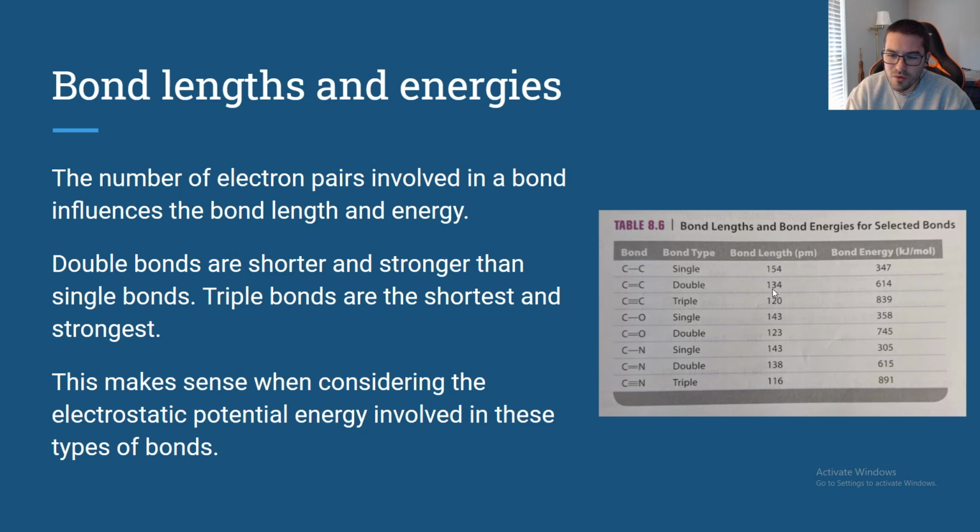Okay, the actual values here, guys, are not important, but what you're supposed to know for the course is that as bond order increases, like from a single to double to triple, bond lengths shorten. And the bond energy, the amount of energy you would have to spend to break that bond, increases. So like I said, when the bonds shorten, think of it as them sort of tightening up and becoming harder to break. And this is true for carbon-carbon bonds, carbon-oxygen, carbon-nitrogen, and I'm sure other types of bonds that can have single and double bonds as well.